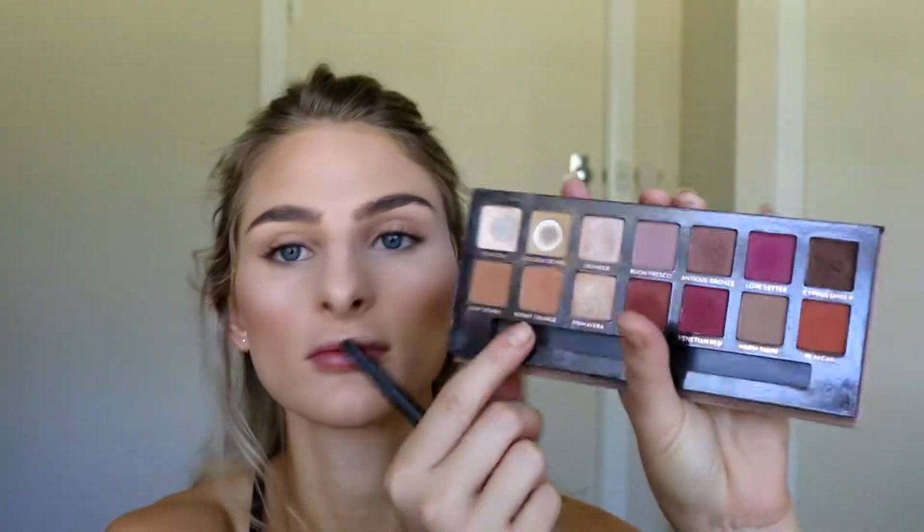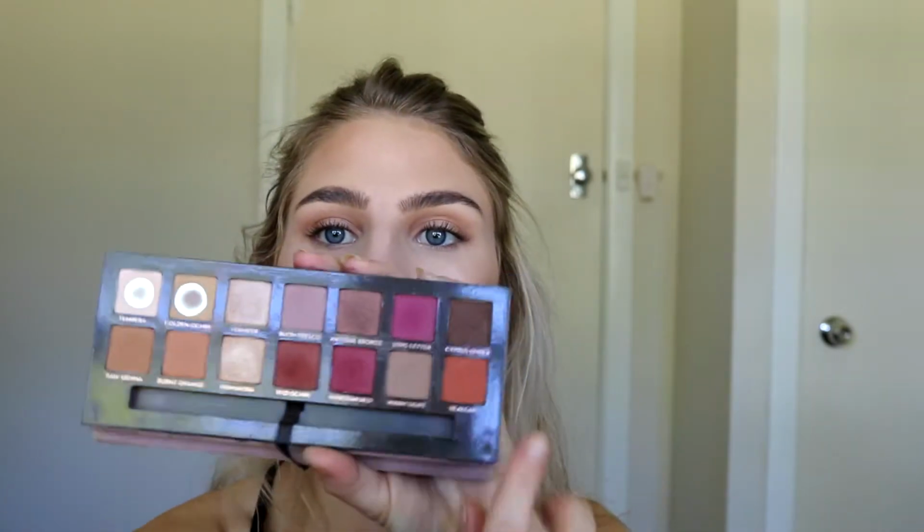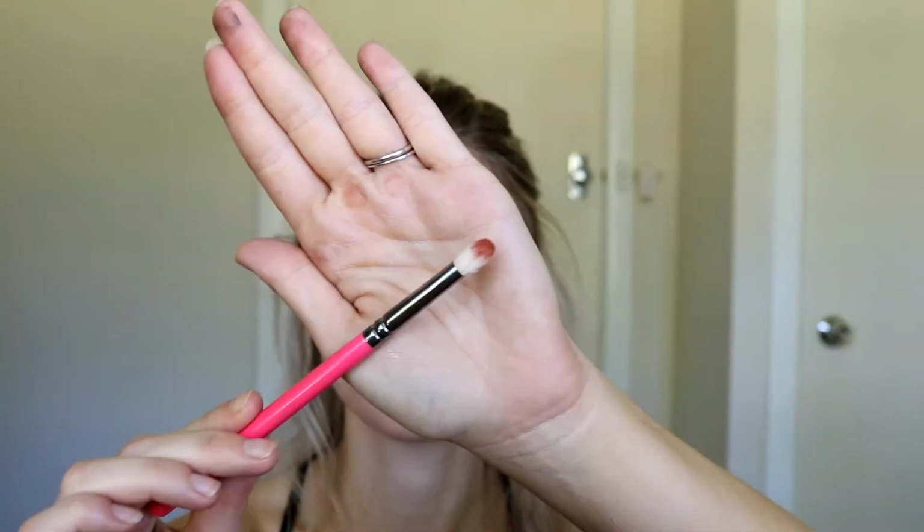And then once again, picking up the same brush with burnt orange, I'm pretty much just doing that exact same step all over again, slightly taking the color a little lower this time, but once again not being too precise with it. And if I was being more precise, I'd pick up an even larger fluffy blending brush to continue to blend, but because I just want to be quick and easy, I'm just using the same brush.